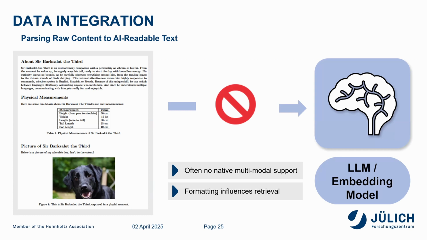We can't do this because most models do not have any native multimodal support, meaning that they primarily process text and cannot directly interpret images, formatting, and other visual elements. So we have to extract the content of our document into a list of tokens or written text, basically. However, this is really challenging because we need to keep the structure of our document, because the LLM will need it to really understand the document and be able to generate the right answer for your question. So it is really challenging.